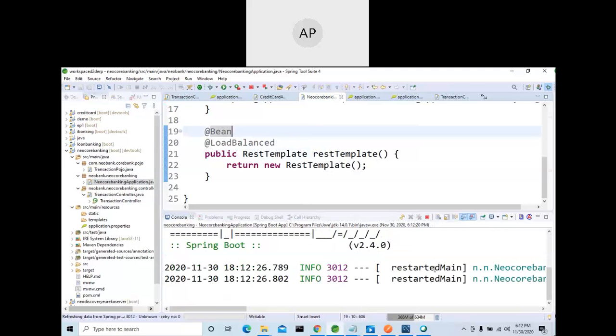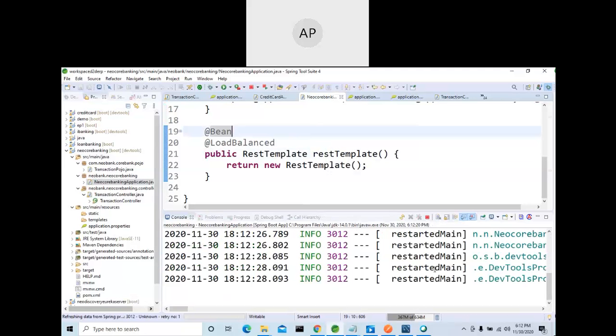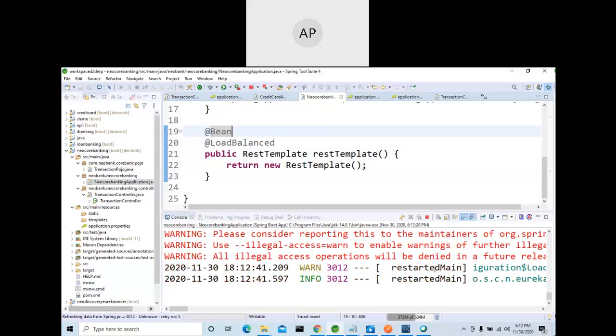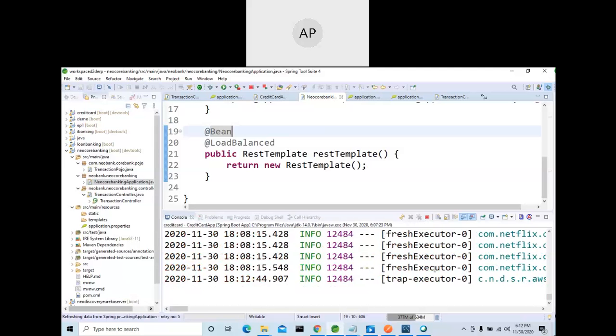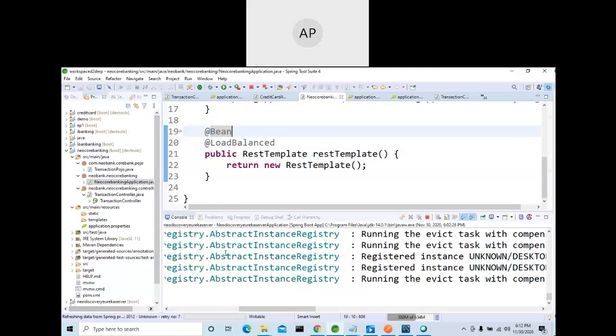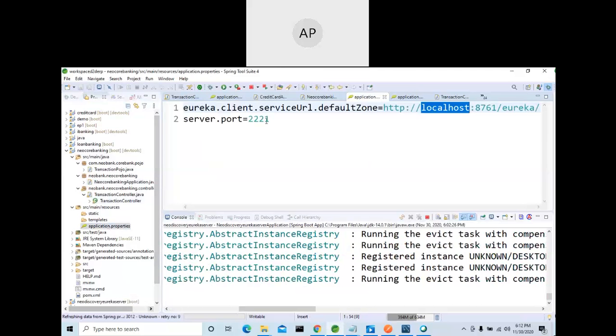Maybe it's starting, but when we do a full-fledged application, at that time you will understand, which I will do. So the takeaway is you are creating a Eureka server, bringing up the Eureka server, and creating one credit card microservice. From core banking I am accessing the credit card details, but through Eureka server I get the instance of the microservice, then I call. That's the idea.